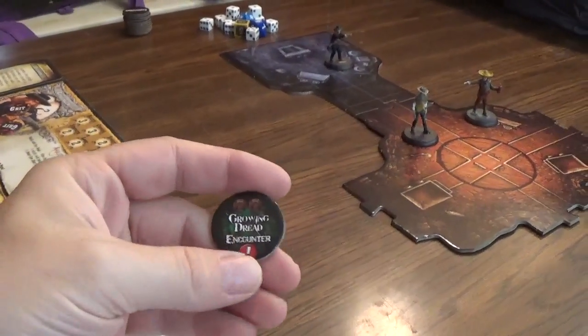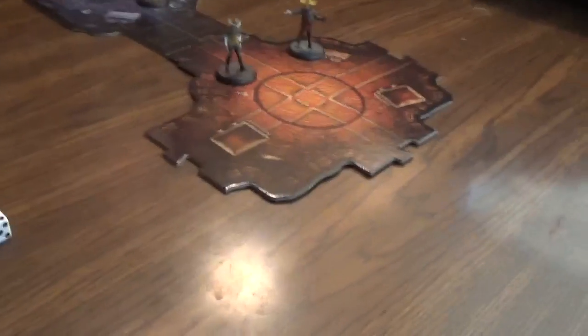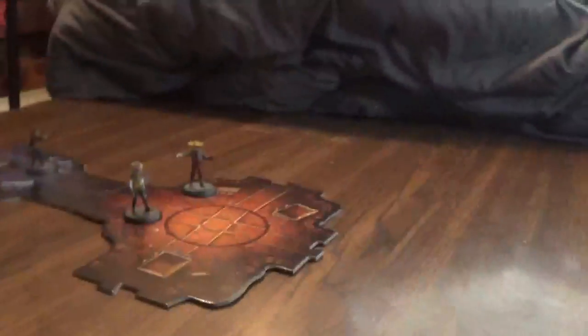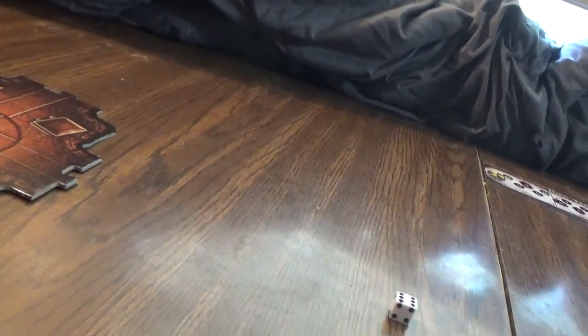Alright, well, we have Growing Dread card, and encounter, and we have our first clue. So we will put a gate on the board. First, let's add a Growing Dread card to the stack. Let's do our encounter first. Let's go ahead and do that. It's Rusty Lever. Let's see what happens.